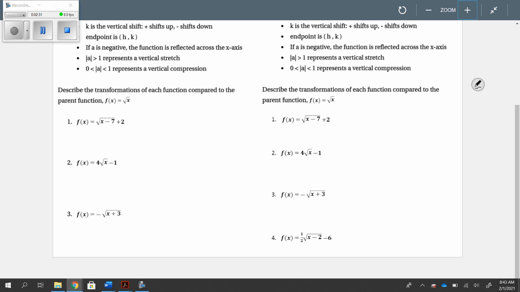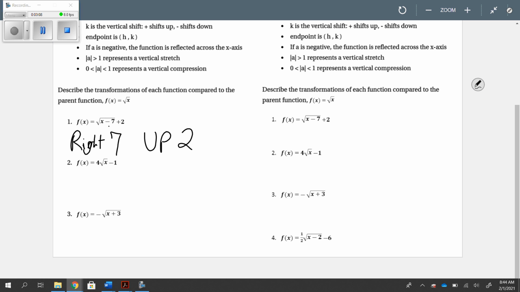So we look at number 1 down here. We see it has the square root of x minus 7, and then on the outside plus 2. So it's as simple as this: inside, it's left or right. We know it'll be 7, and because inside tells a lie, it has minus, so you would think left, but it's really right 7. So you write right 7. Then on the outside, there's that plus 2. That tells the truth. So plus means up for the outside, up 2. And we're done. That's it.